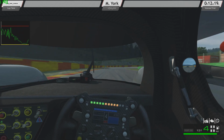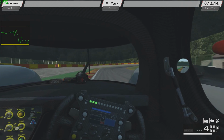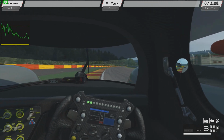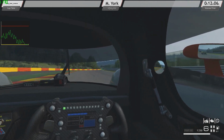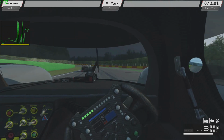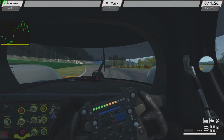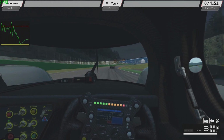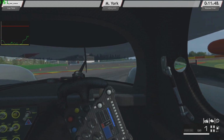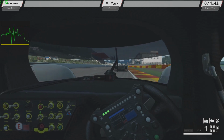The AI cars are on 108% AI difficulty, so I've got one coming up behind me here, who I'll probably let go past down this straight. Just back off and let him go. And it's another R18 there. Accidentally clipped the grass. Blanchimont should probably be completely flat out. I'm trying to see where he's braking for this corner, but I can't actually see. That almost felt like a little bit too late, I'm not too sure.